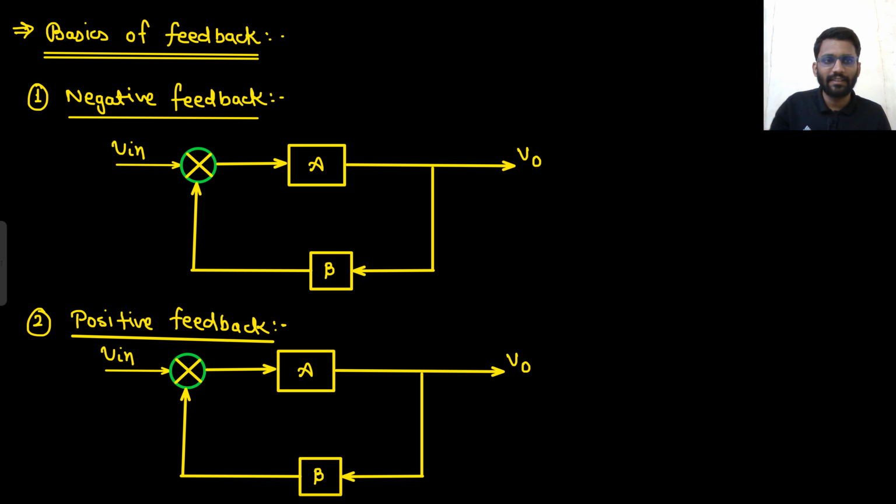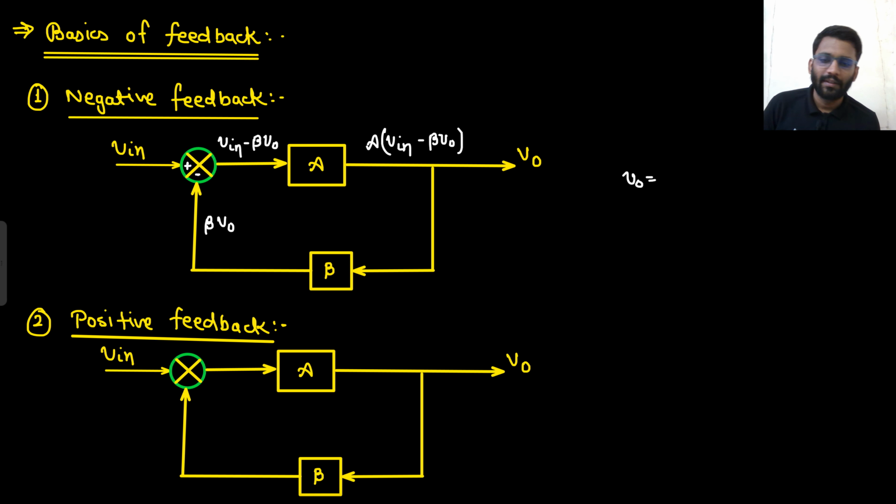Now we will see the basics of positive and negative feedback that we have already seen. So what is negative feedback? Some portion of the output will be fed back to the input, but it will be subtracted. So V in is directly coming. Now some portion of the output is fed back to the input, but subtracted, so this voltage will be beta V naught, that is V naught into beta. Now V in minus beta V naught will be fed here, and the output you will receive is A into V in minus beta V naught.